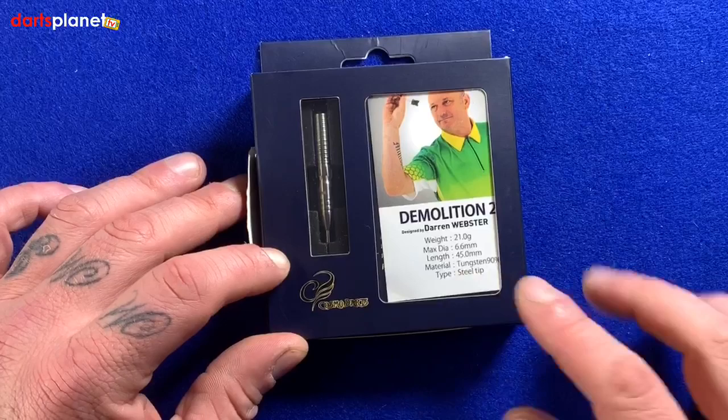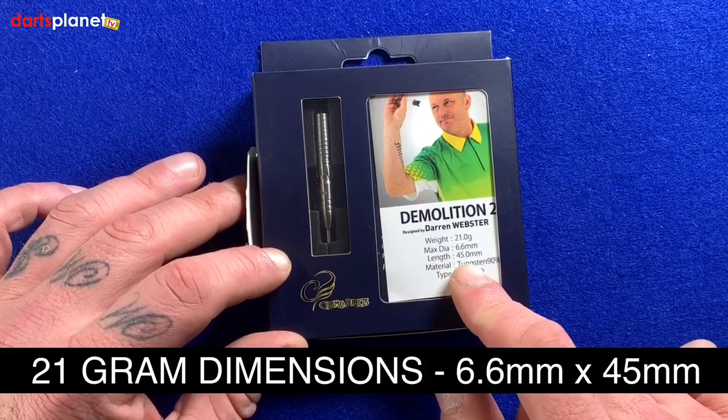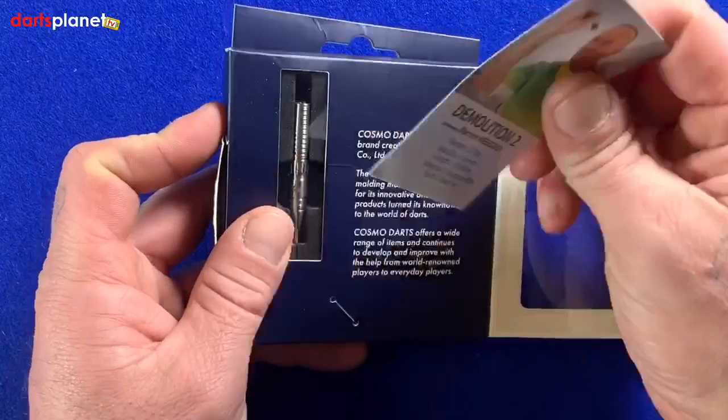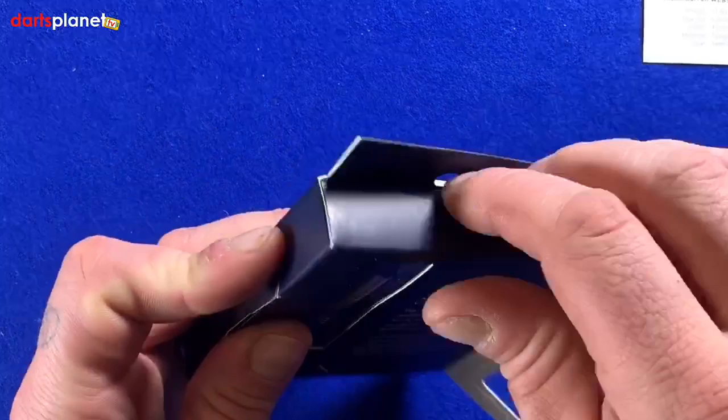And these are the 21 gram, they're 6.6 mil by 45 mil. So that's a fairly short-ish barrel, I'd say. And the tungsten 90%, and obviously these are the steel tip. So we'll open the box and have a look inside. We'll take out the little Darren card there, and you get a little bit of writing there about Cosmo Darts, just telling you about the brand.